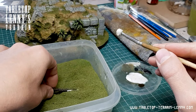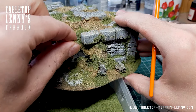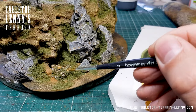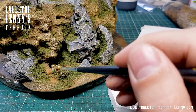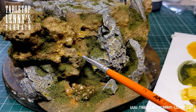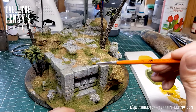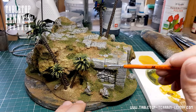Fine turf produces a nice transition effect to the terrain base. Wash the littered nest with a dark ochre — it looks like a layer of dust afterwards. Selectively applied washes are nice to give your terrain model some natural and realistic color variations: ochre and brown for dry spots, green for potentially more moist areas.